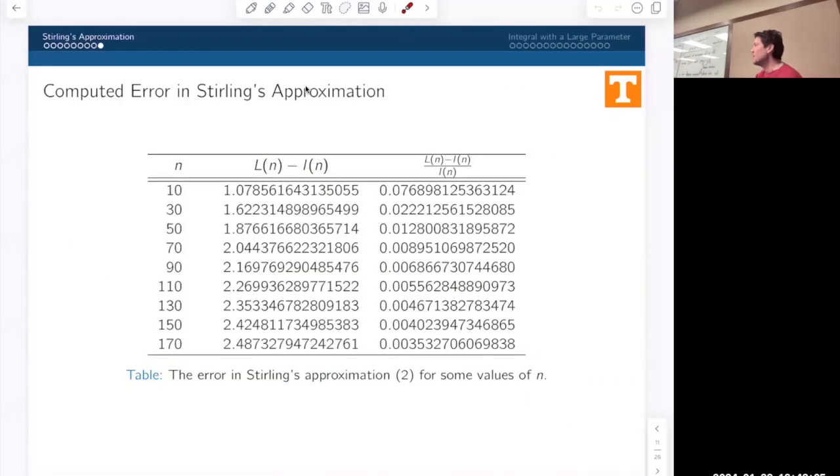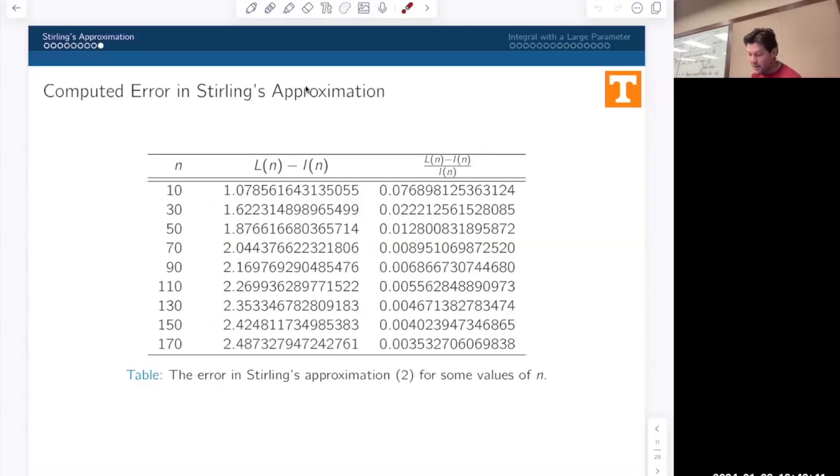So let's see some numbers. Again, our approximation is not necessarily good in the sense that the true error is going to zero. In fact, it actually gets larger and larger, although it was bounded by the log function. As I said, the log of infinity is 7. It's not that big, right? Already for n equals 170, the error is only 2.5, okay? But that's not going to zero, and it doesn't even seem like a trend that it's going to zero. It's getting larger and larger, but it's kind of slow.